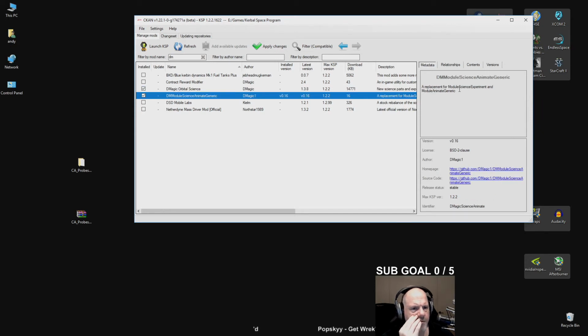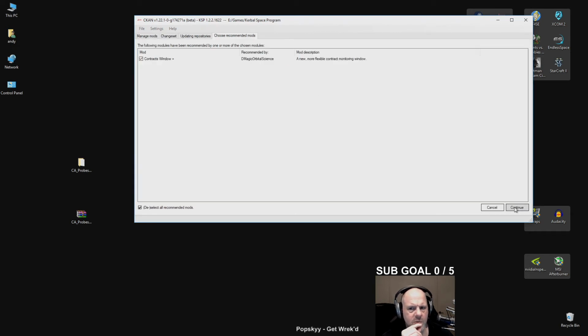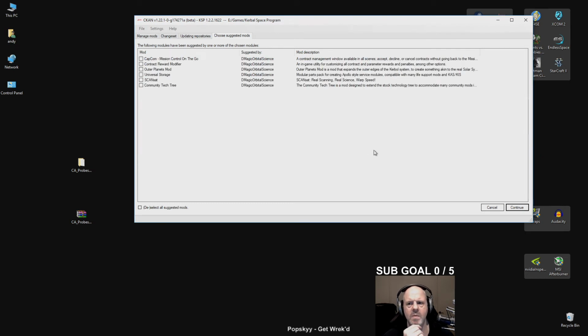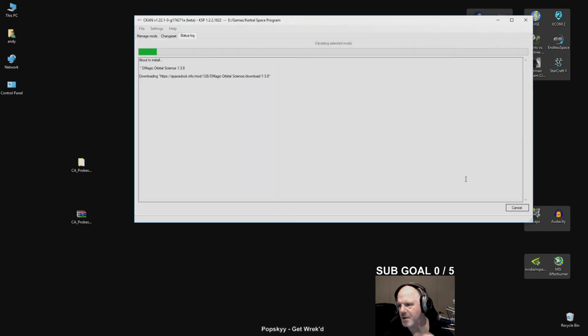A replacement for module science experiment and module animate. I don't know what that means. Looks like it's the same dude. I would like that eventually. Ooh, universal storage. Oh man, that is so nice to have. Maybe. I forgot about universal storage.